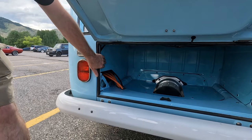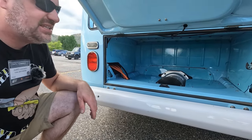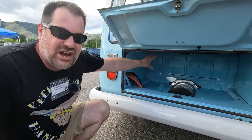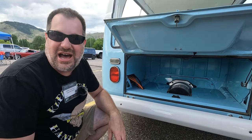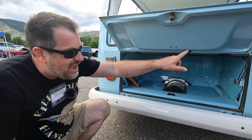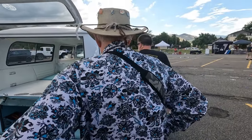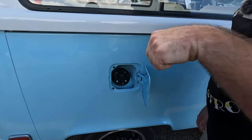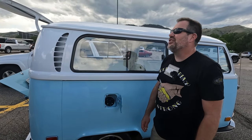The controller is all under this panel. These three wires are the phase wires coming from the controller. The charger, DC-DC converter, and pump are all behind that panel — that's where the gas tank was on an original bus. All our components are back there, wired up to give it a really clean look. And you can see where you add the electrons — right here in the fuel port, right where the fuel door was. Plug it in and charge it up.